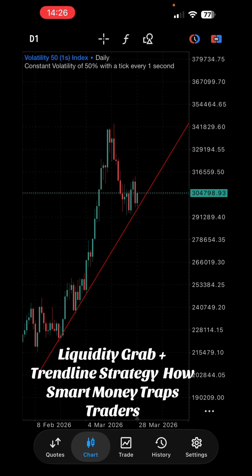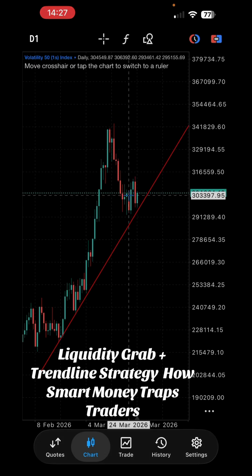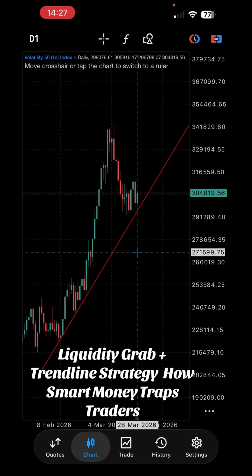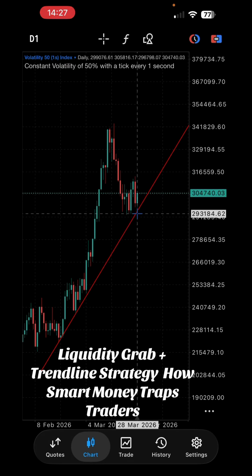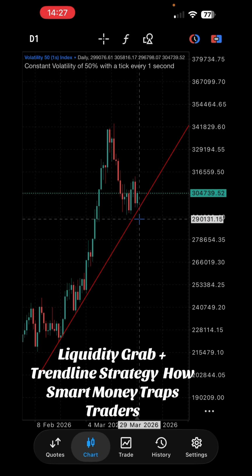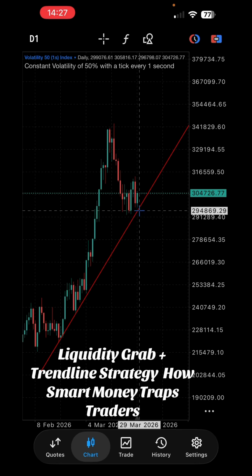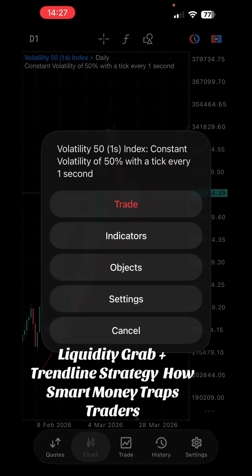Now we need to look for buy opportunities. All right, so how do you look for a buy opportunity? As a smart money trader, this is trend line trading. As a smart money trader, we are not expected to just buy and take our position here. You expect the market to break out of this and give us a wick on this trend line. Maybe the market will pierce this trend line a little bit and give us a wick. So let's wait for the market to do that.